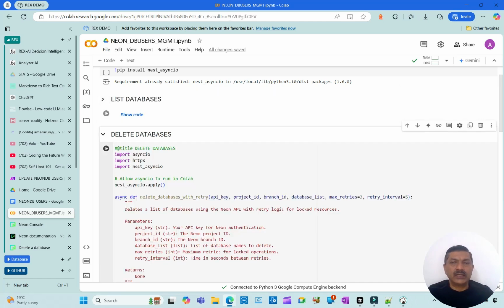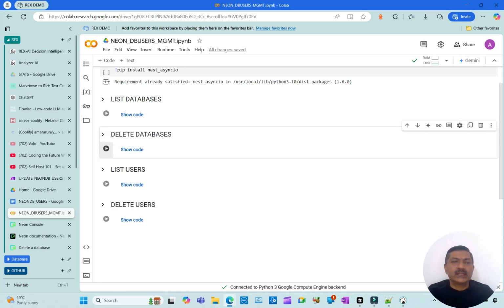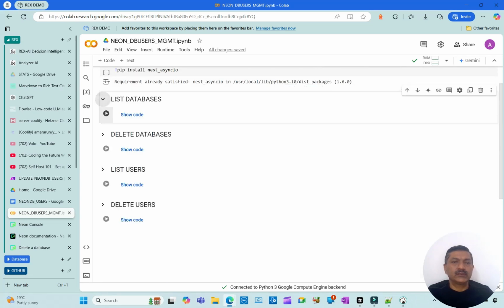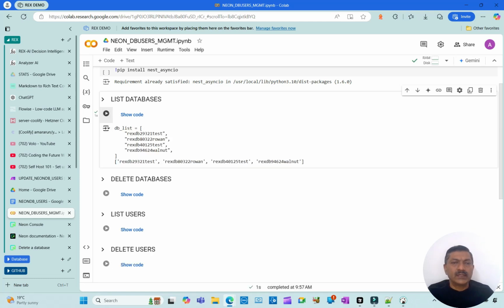So the API call is here, so it is connected. It's a package code that GPT made. I will say list databases. So these are the DB list which comes.